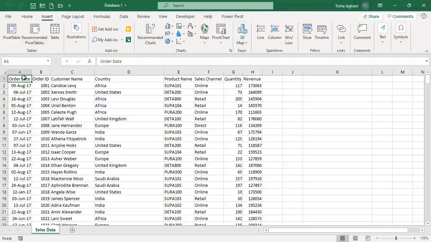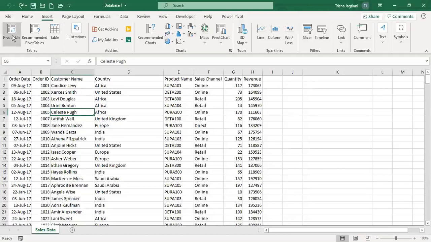Second rule is that your headers, which is the first row, cannot be blank either. So Excel should see all the headers available. If there is any blank or there is no header in one of the columns, your pivot table will give you an error and it will not work. So now that we are sure the data is organized in a particular manner, I can start by creating a pivot table.